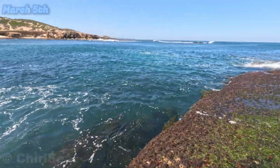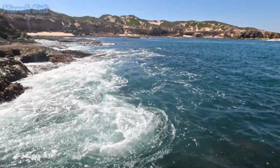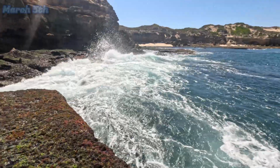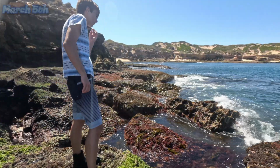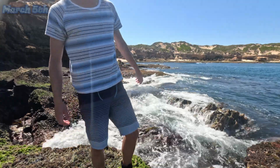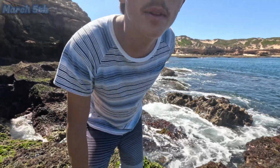As I approached the second area I intended on going, I came to the realization I've run out of time. So I was planning to go through here March 5th, so it's all in one day. But like mentioned, I wasn't entirely free the whole day. So this is the area that I was filming the waves.